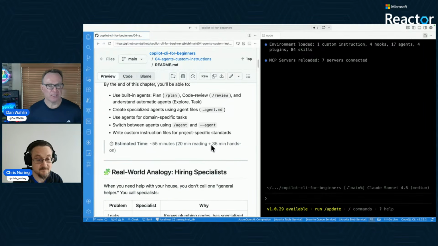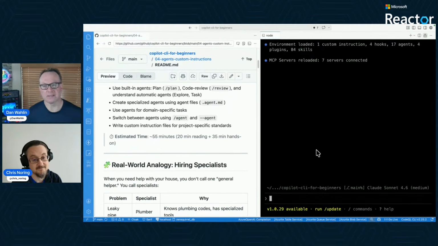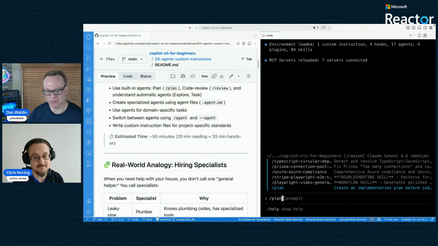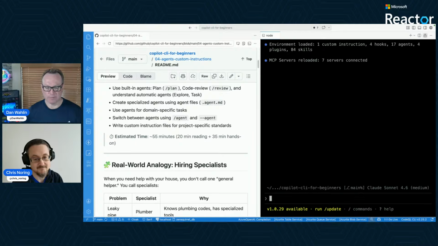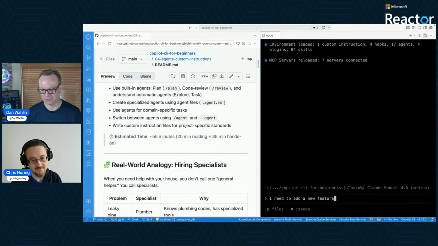Now, yesterday, we talked about something called plan mode. And I'm just going to show that again really quickly. When I type /plan, this will actually switch me into plan mode, it's called. In fact, this is kind of hiding it because it thinks there's this update. But I can now say, I need to add a new feature, blah blah blah, and give it the details.